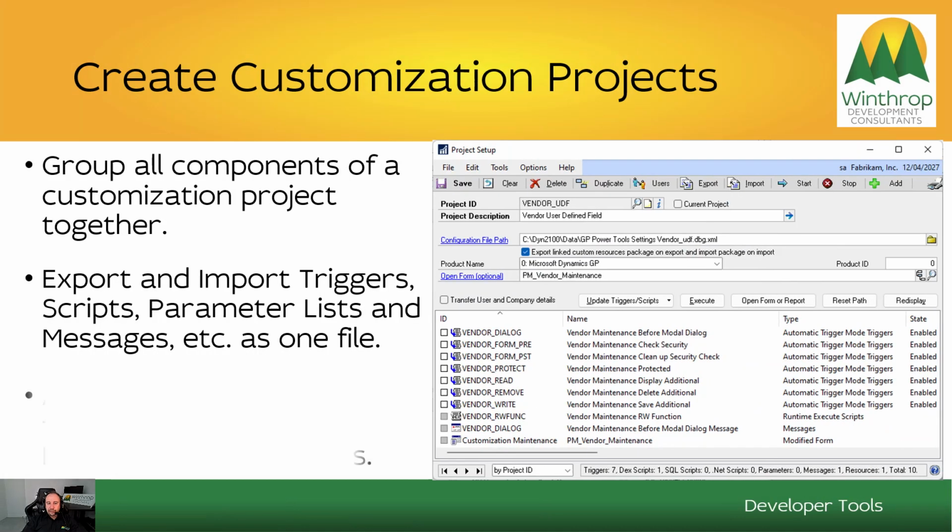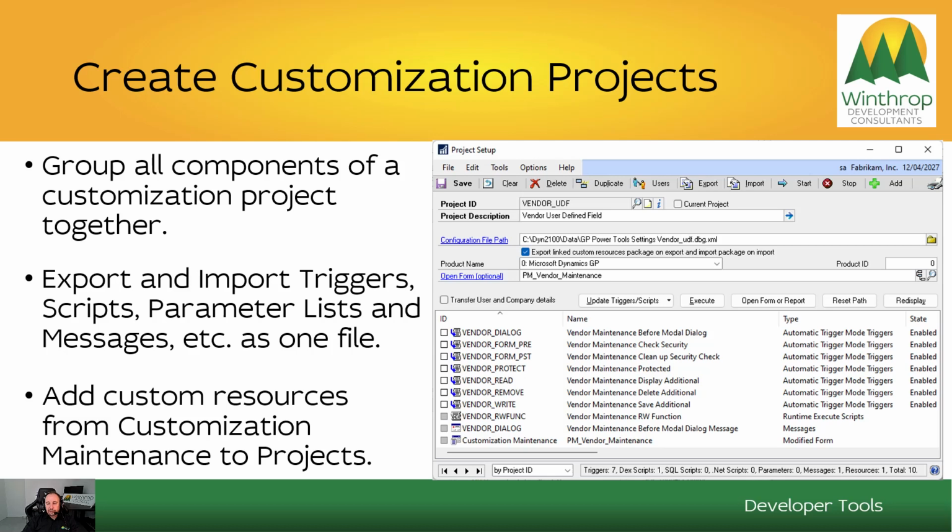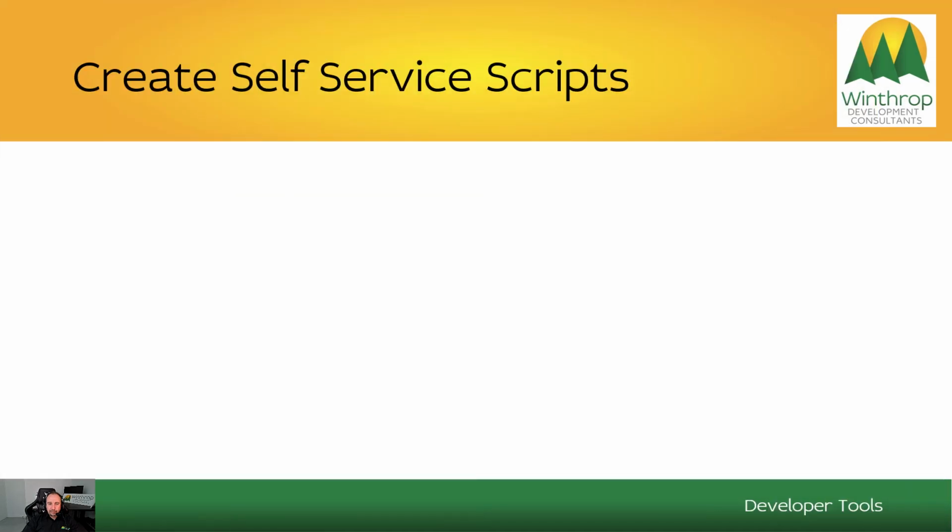When you're creating your customizations, you can put everything that's part of a customization together into a project. This allows it to be imported and exported as one entity, and includes also the ability to add customization maintenance objects such as custom forms and reports to that project, so they're exported together.